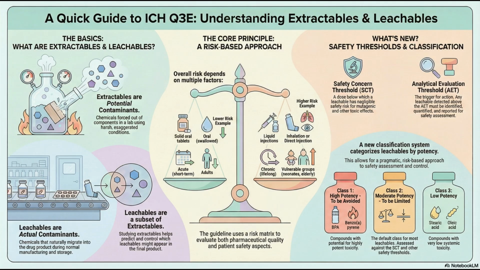Okay, but how do you arrive at that number? This is a critical point for anyone learning this. The SCT is always determined by the most protective, so the lowest, value from two different kinds of thresholds. Walk us through those two. Okay, so first we have the threshold of toxicological concern, the TTC. This is borrowed from ICH M7, and it is all about controlling mutagenicity, cancer risk. And second, you have the qualification threshold, or QT. This one is focused on non-mutagenic toxicity. It's the dose where we think systemic effects are negligible. So you calculate both, and the SCT is just whichever number is smaller, the more conservative one. Precisely. The guideline mandates that protective approach.